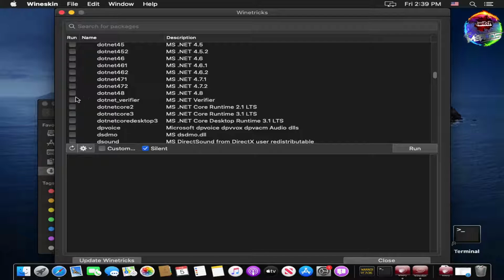It's going to install .NET 4 and then do a roll up to 4.8. It's perfectly fine. It will take a while. So during this install, I'm going to go ahead and pause the video and I'll be back.